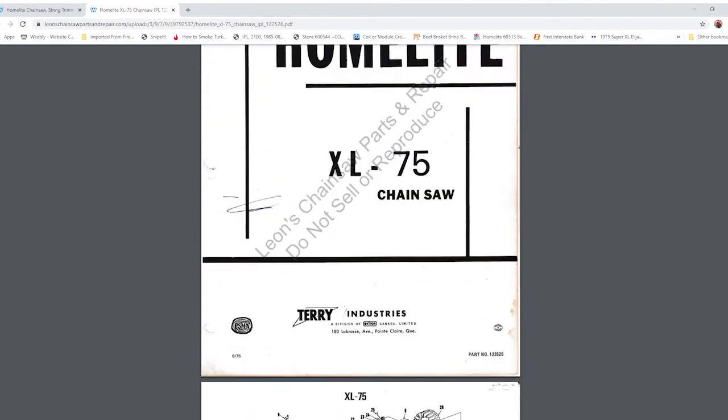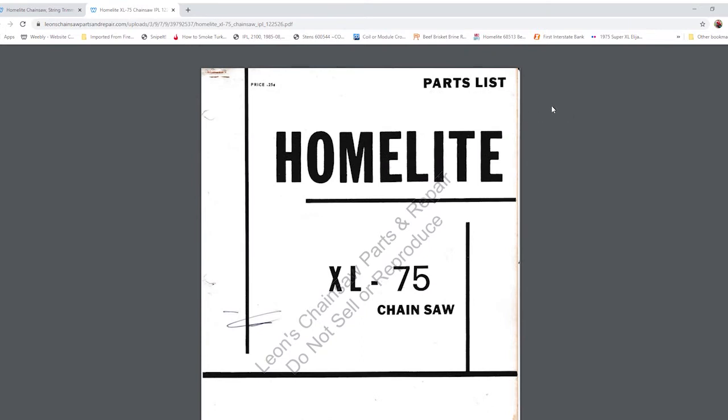So if you want to go a step further, like, man, I want to save this. I don't want to just look at it in my browser window. Again, this is my browser, but you should have a download feature, which would allow you to save it. Now, I use Adobe Acrobat. There's many other PDF programs out there, but this would allow you to save it to your computer. And I highly recommend doing that if you're working on the model, because then you can print a copy of it, take it out to your shop, work off of it, get it all filthy, throw it away, and you still get a digital file here. So that's personally how I would do it.